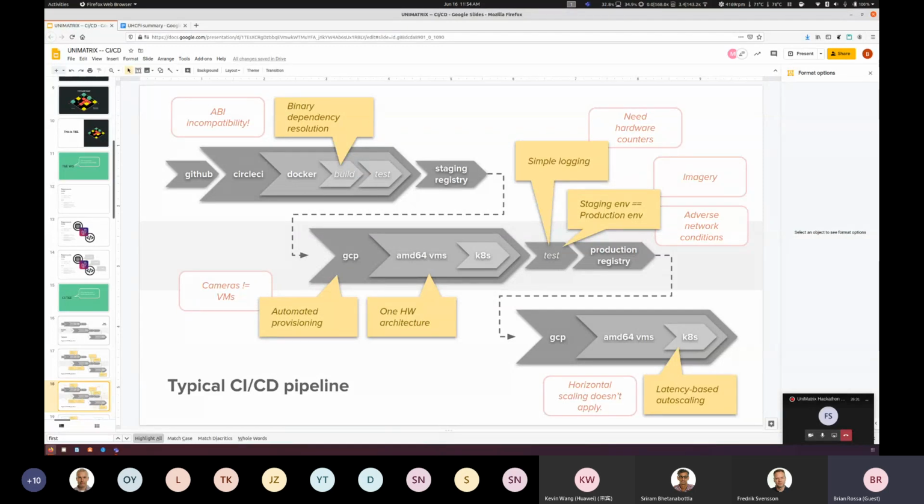Another really important issue here is around logging, right? So obviously, with real-time applications, video processing being a prime example, we can't have lazy logging. We have to have logging that has access to hardware counters.